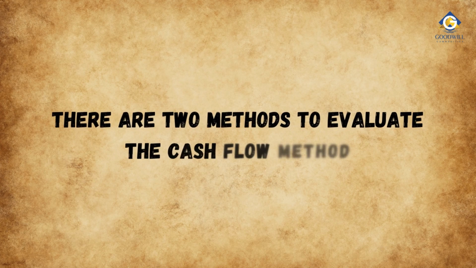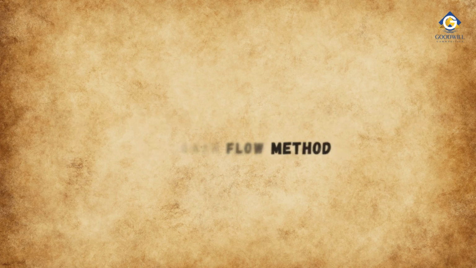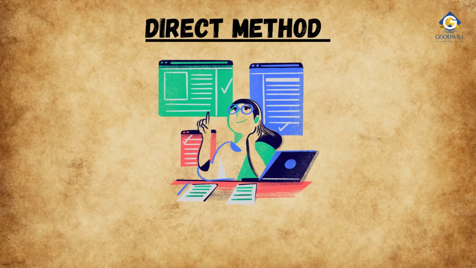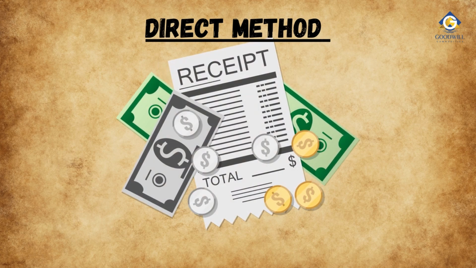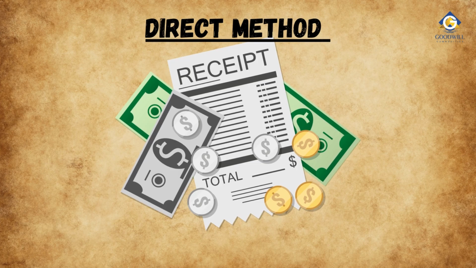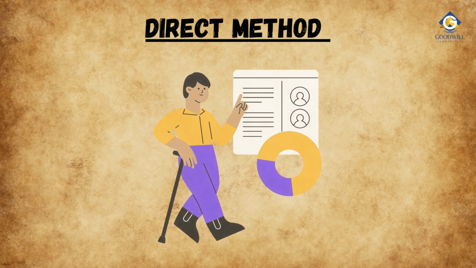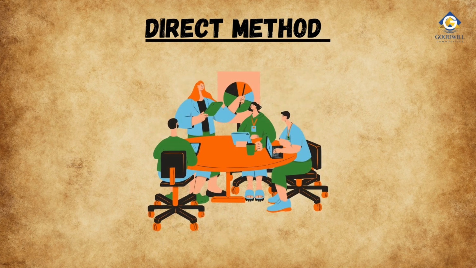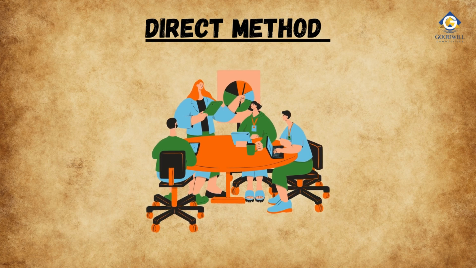There are two methods to evaluate the cash flow. 1. Direct method. This method evaluates the actual cash flow information of the organization's operations, that represents various types of cash payments and cash receipts from the customers, paid out cash in salaries, and cash paid out to suppliers. These figures are evaluated by using the beginning and ending balance of the various business accounts and evaluation of net increase and decrease in the accounts. This method is commonly used by small firms which do their accounting on cash rather than on an accrual basis.